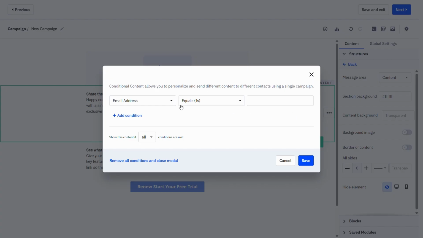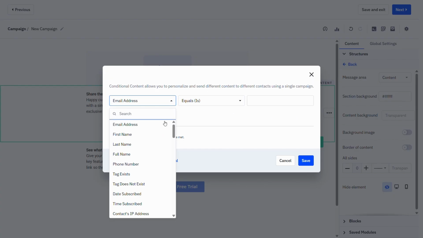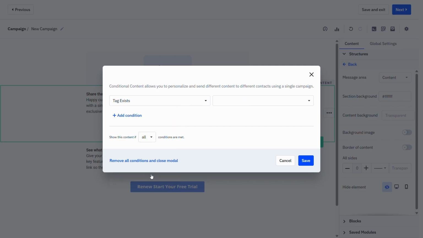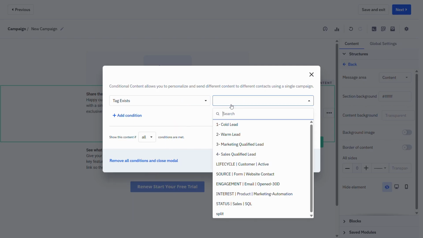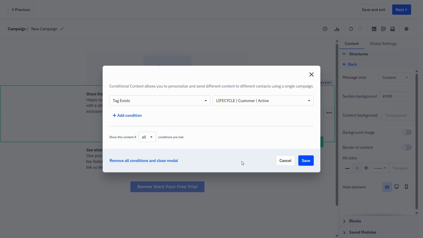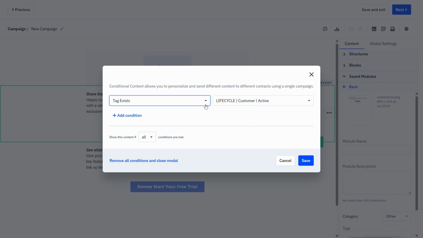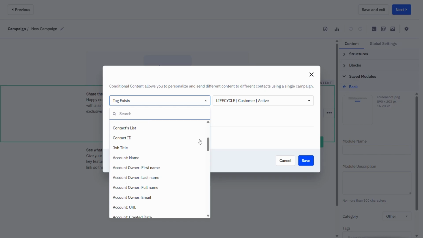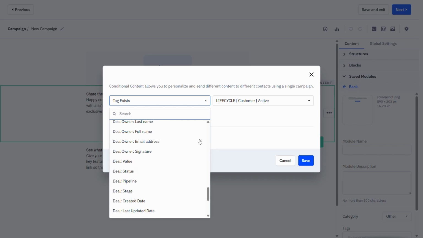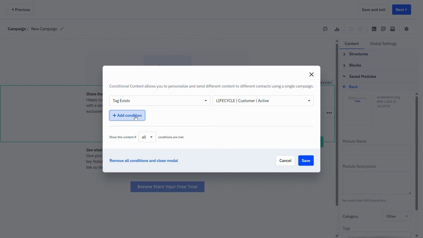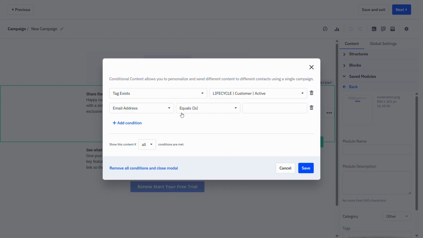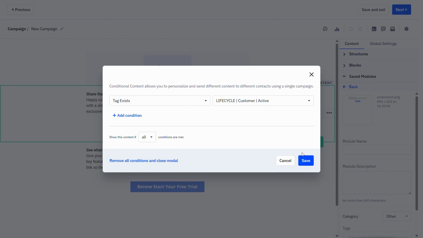That opens the segment builder in a floating window. This is where you define exactly who sees this block. I'll select a condition based on contact tags and set it so this block only appears if the contact has the tag customer. If your account uses custom fields, like account type or industry, those show up as condition options too, right alongside deal fields and e-commerce data. You can stack additional rules and decide whether a contact needs to match all of them or just one. For now, one rule is enough.